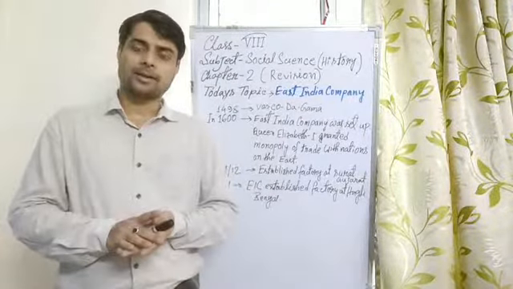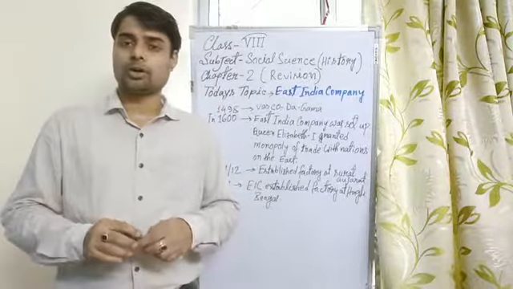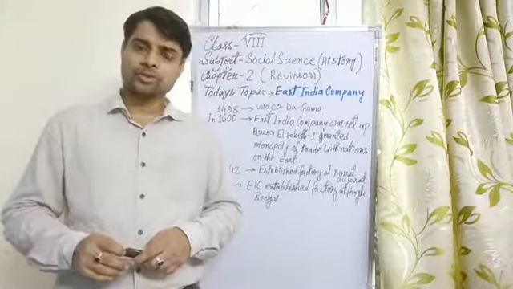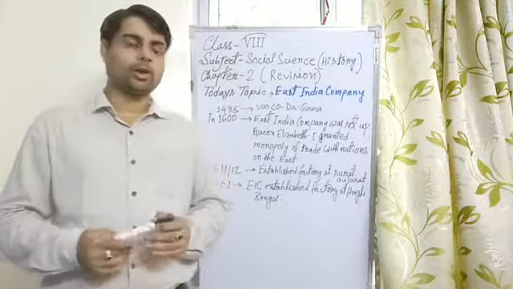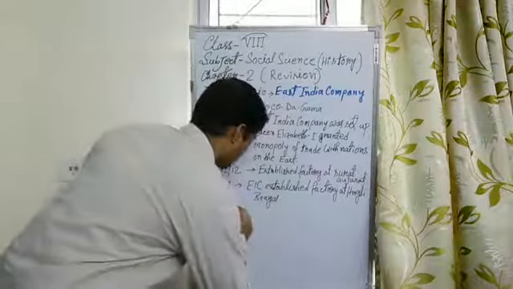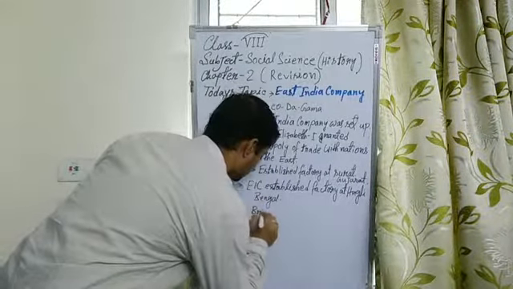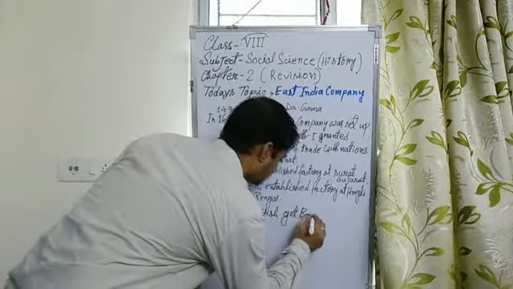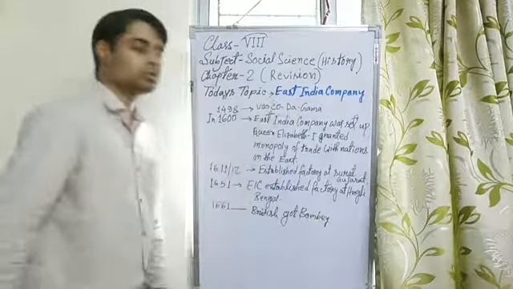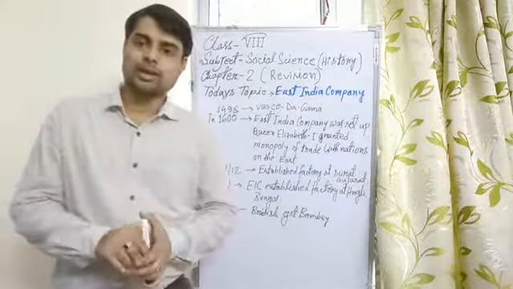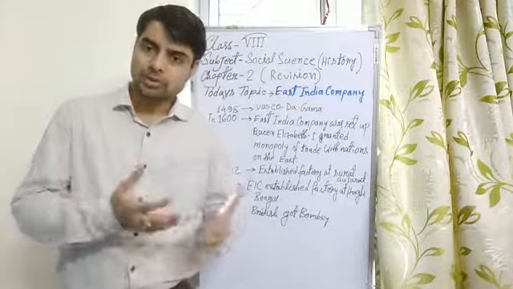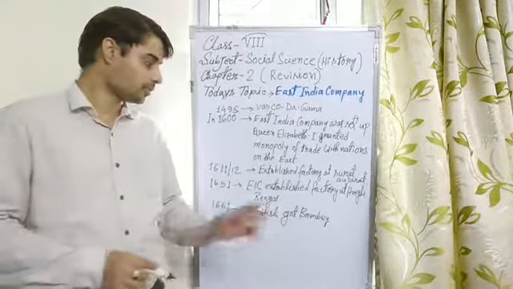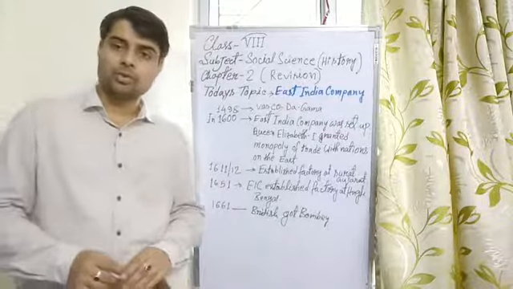Finally, when Catherine of Braganza, the Spanish and Portuguese princess, married the British king, they got Bombay in 1661. So the British East India Company got Bombay. With this marriage, it was given as a dowry to the British. So obviously, automatically it was captured by the British East India Company in India, on the western coast.